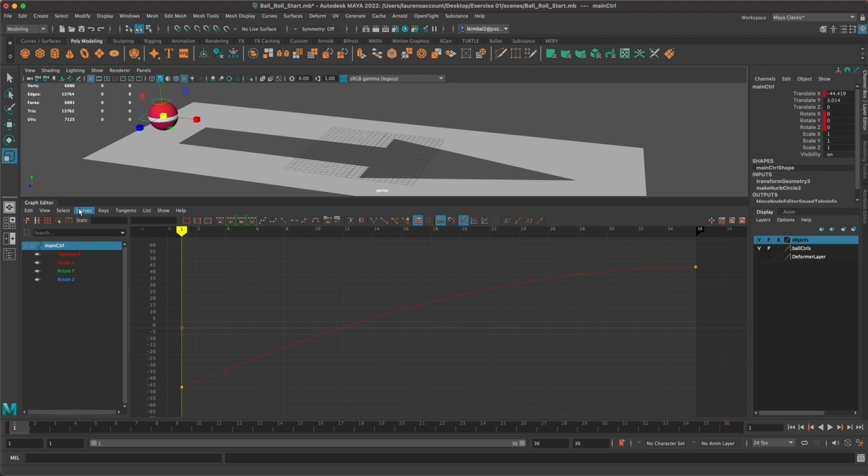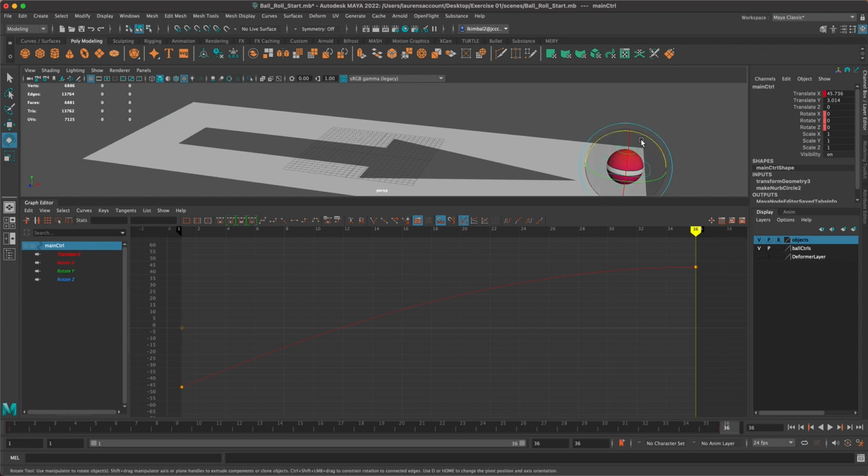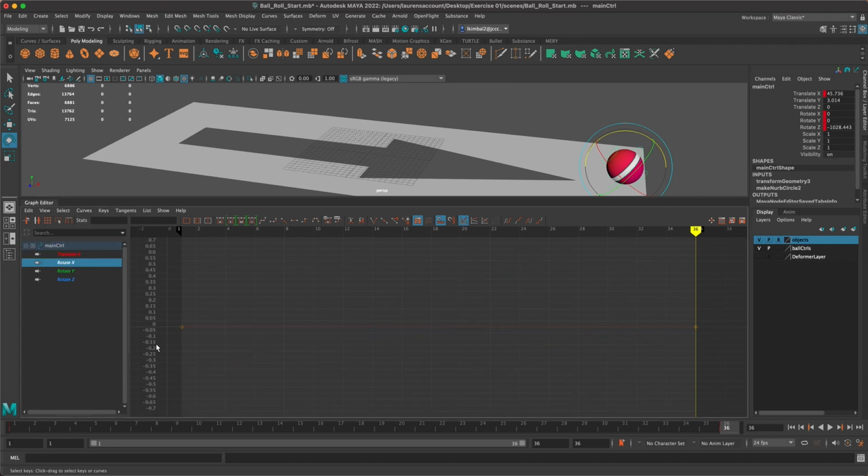Okay, so now I've got to think about how I want this ball to move. If the ball is rolling, I know that it's going to roll forward. So let's go to the very end of our timeline and rotate it a few times forward. 1, 2, 3, and Shift E. All right, so now I can see my rotate X, static channel, Y, Z. So I rotated on the Z axis.